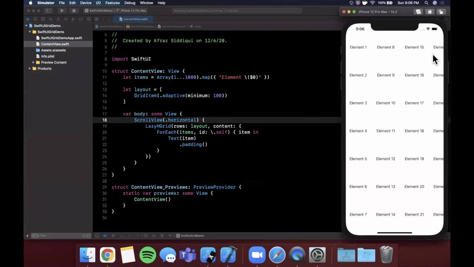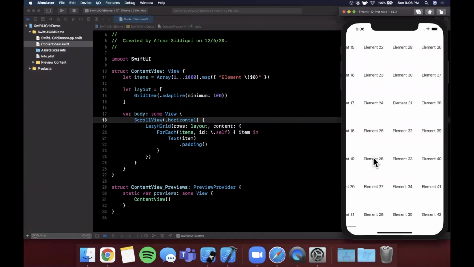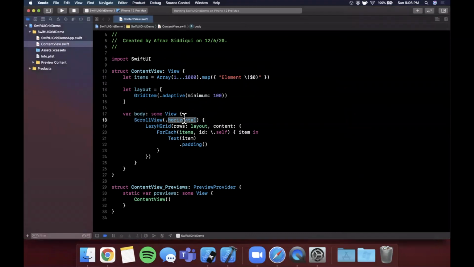And you should now see your grid and you can scroll it horizontally. So it's still gonna take up the entirety of the screen vertically, but you cannot scroll vertically. You're scrolling horizontally, basically what we had before. The only difference is the direction has changed.